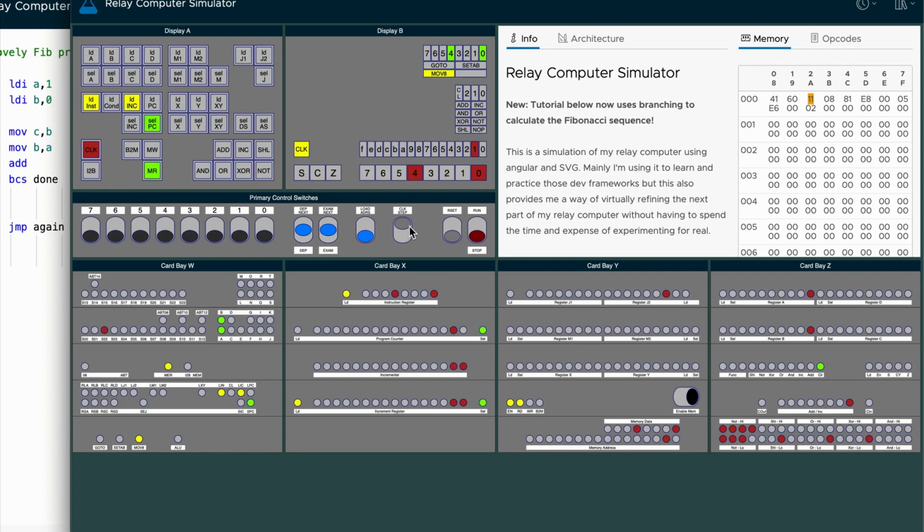So we can step through that very quickly. There's our move. Here comes our add. And by the end of it now, you can see that we've got 2 in the A register, 1 in B, 1 in C, and 1 plus 1 equals 2. I think we'll let the computer take over now. So what we can do now is watch it going through the go-to instruction. You can see the carry bit's not set, so it'll carry on. And now it's going to jump regardless back to line 2.